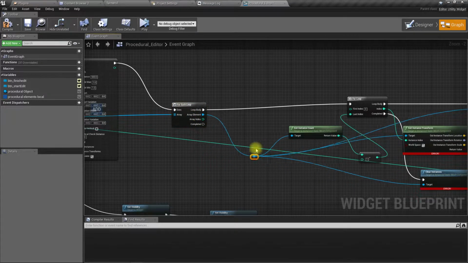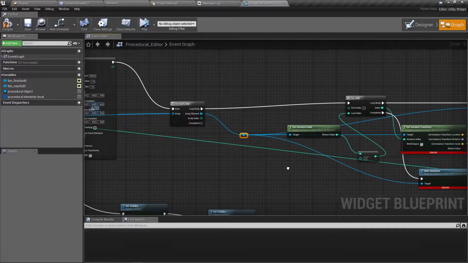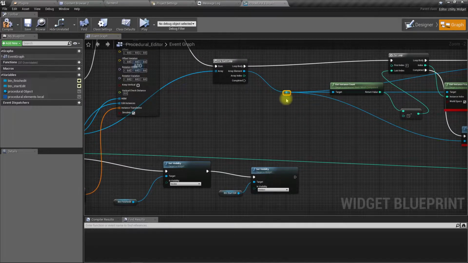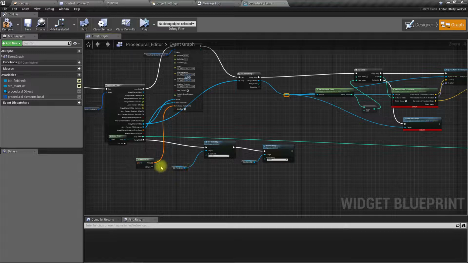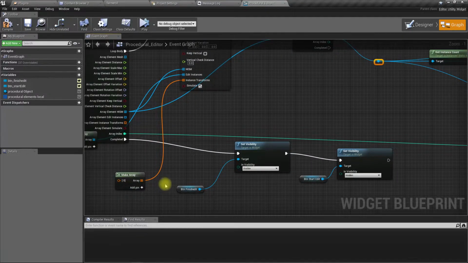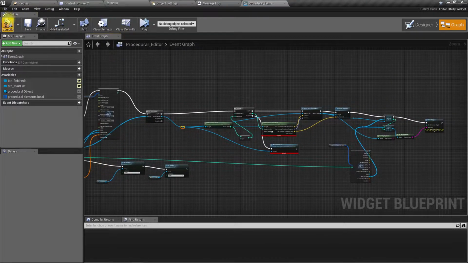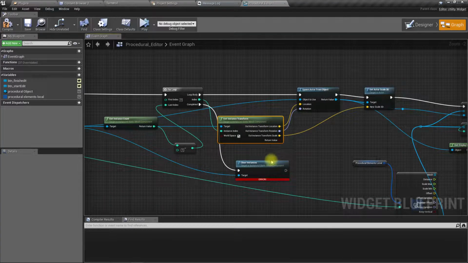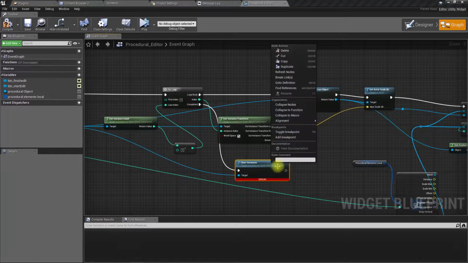So this is a single input, a single hierarchically instanced static mesh component. So this part should work all right now, but we still have another problem. Let me compile, let me refresh this so we can check if the error is gone. Right, the error is gone.